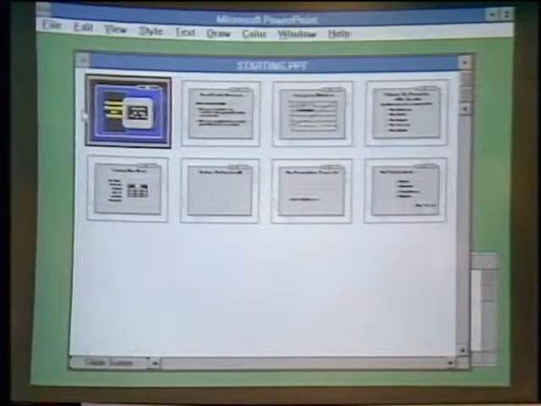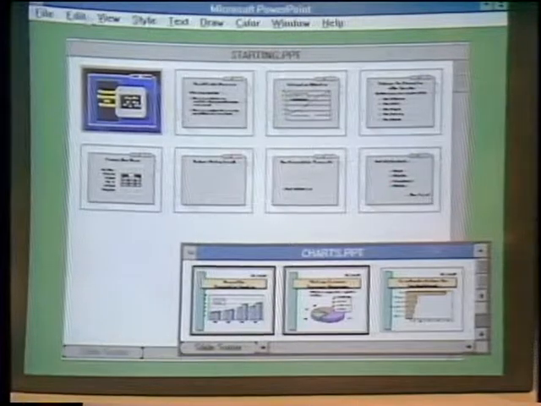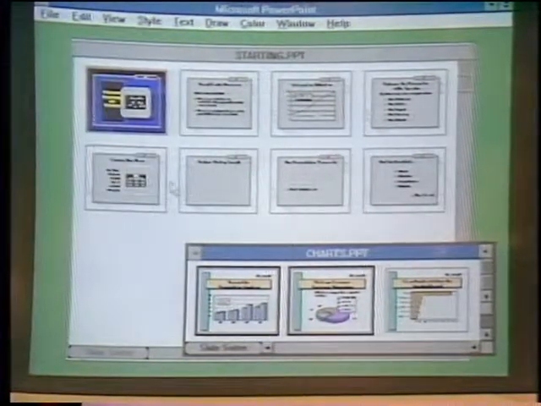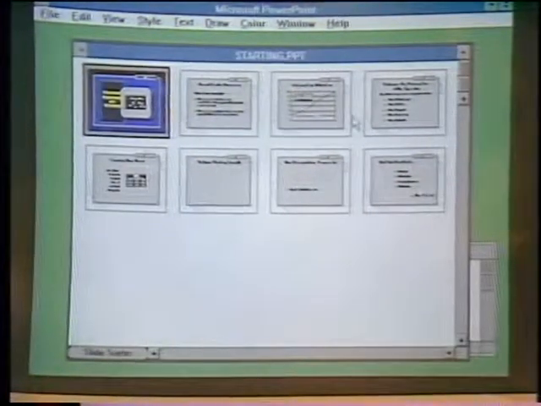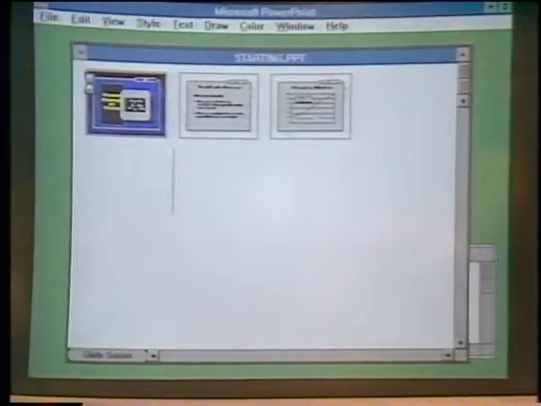Now another thing that's easy to do in this mode is copy and paste slides between presentations. This is a product that's designed for business people, and what we find in business is that they share presentations a lot. You've maybe made some overheads that I want to use in my presentation. So let's open up that file here, and let's take these color overheads that we presented and just drag across them to select them. Go to the Edit menu, do a copy, and go to our other window here and select an insertion point where we want those to show up, and just go to the Edit menu and do a paste, and they'll come right in.